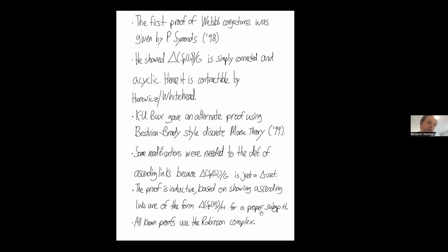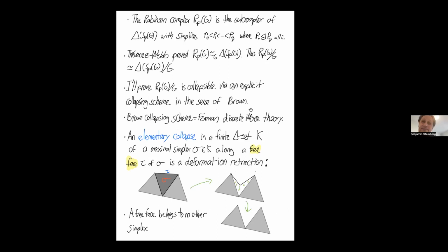In fact, all these proofs do not use the p-subgroup complex. They use what's called the Robinson complex. This is a G-homotopy equivalent complex. Every proof I've seen uses this one, and I use it too. And so let me tell you what that subcomplex is. So the Robinson complex, which was introduced by Jeff Robinson, is the subcomplex of the p-subgroup complex where you look at chains of p-subgroups which are all normal in the last one. So a chain of p-subgroups does not normally have to be normal in the last one, but you can look at those chains which are.